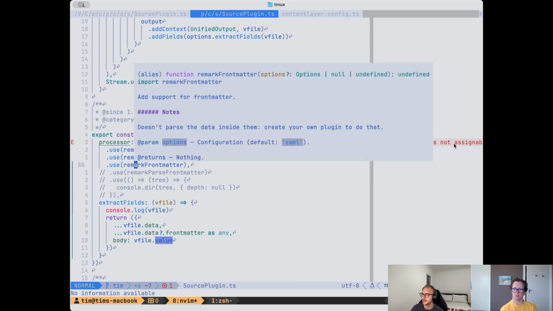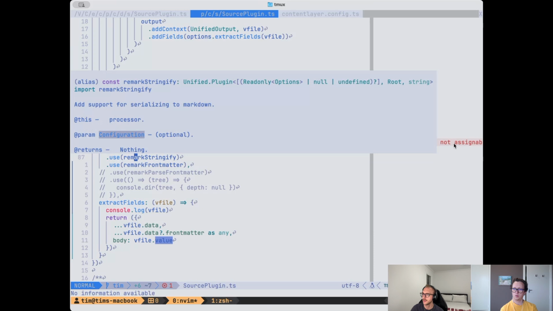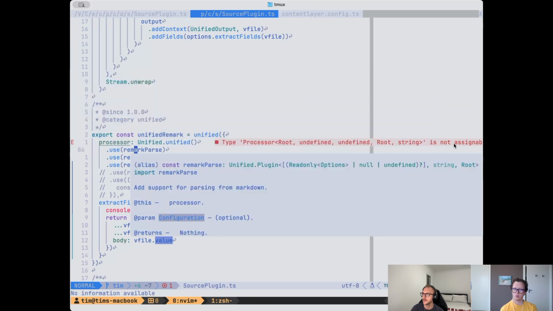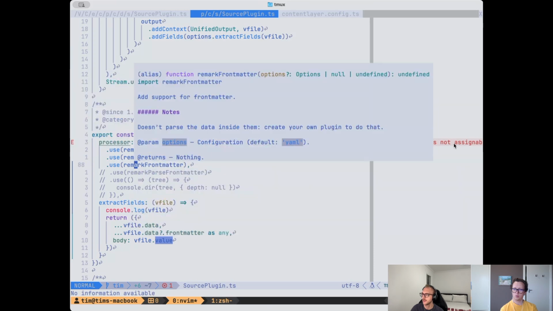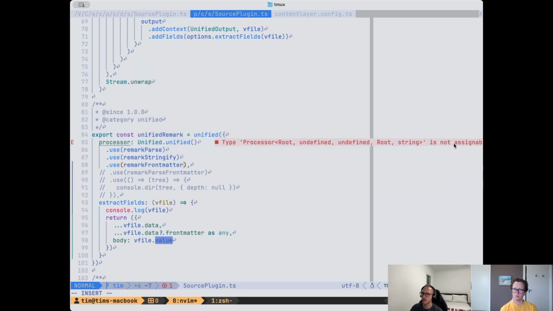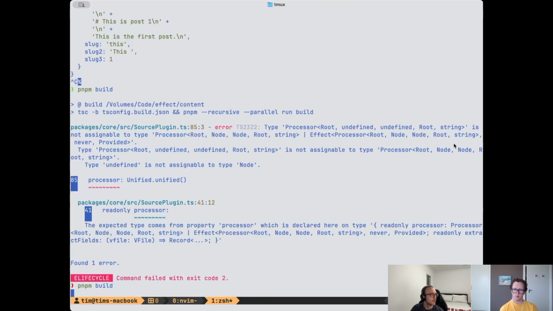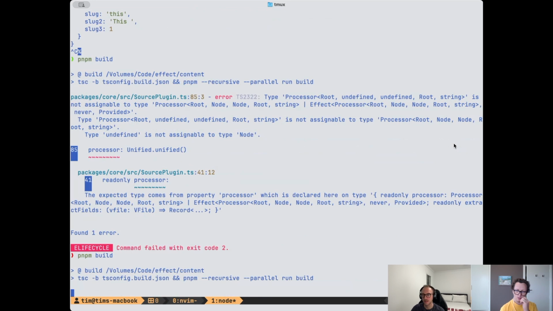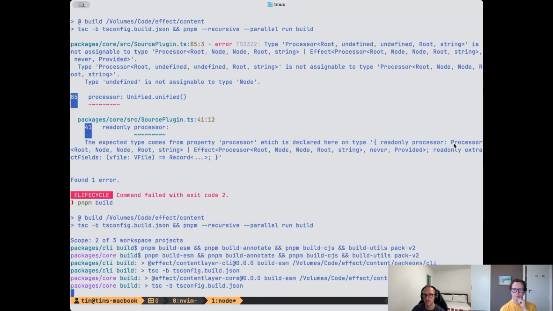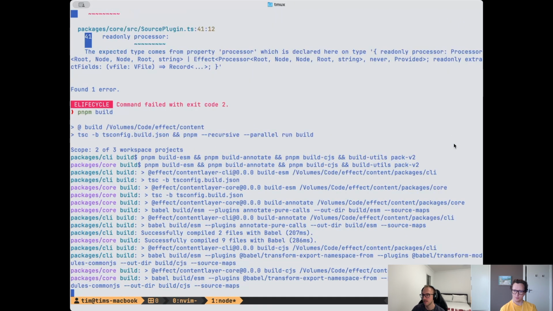Wonder why it gives undefined. It's weird. Yeah, I don't know. Probably because they're using JSDoc.